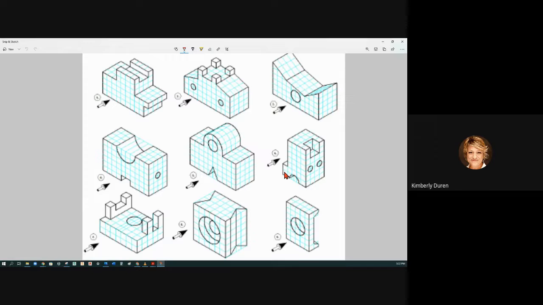So I'm going to make a video describing the first 2 sheets, and you're going to have 3 views of all 9 parts. When you come back, we're going to go through the answers for that. The answers are also in Blackboard. There are some videos for 3D models to help you envision it. But I'm just going to draw it in Paint on my screen, make some videos of that to help you guys understand how I would do it myself.